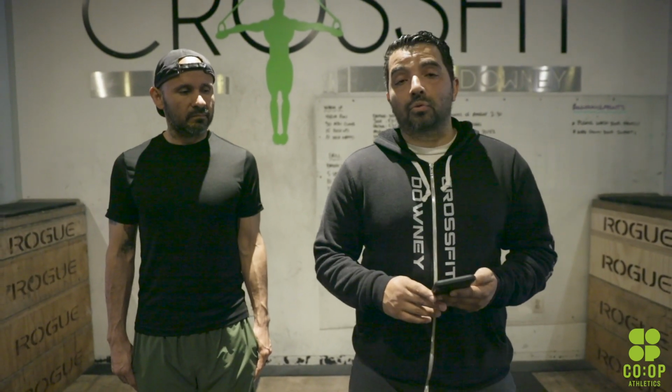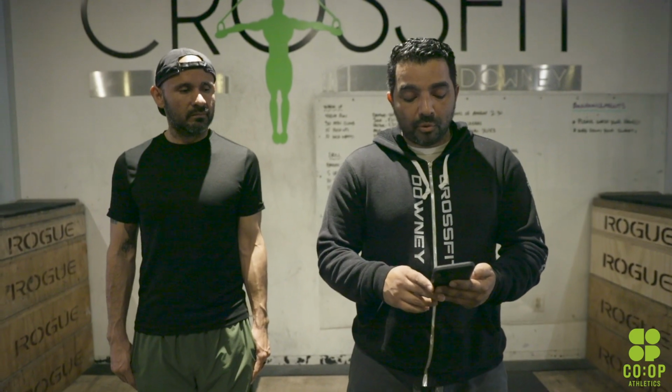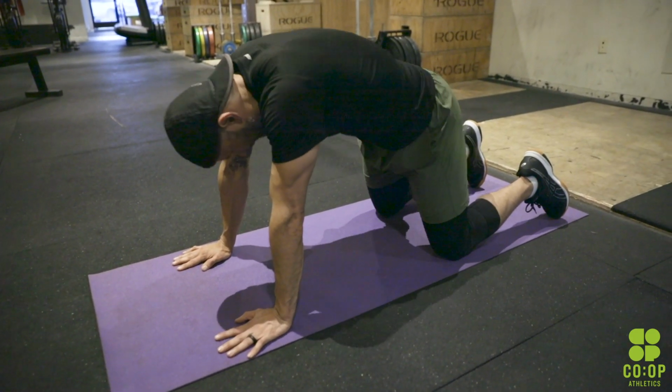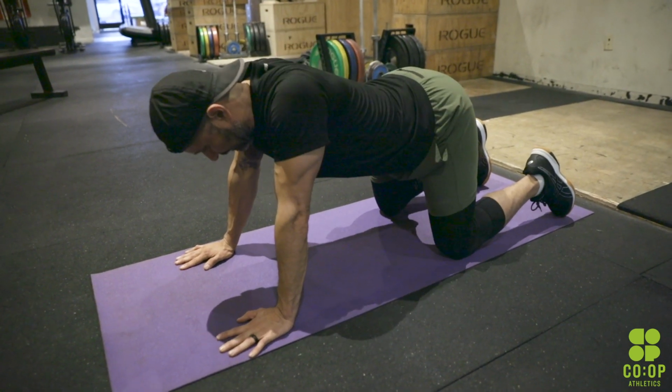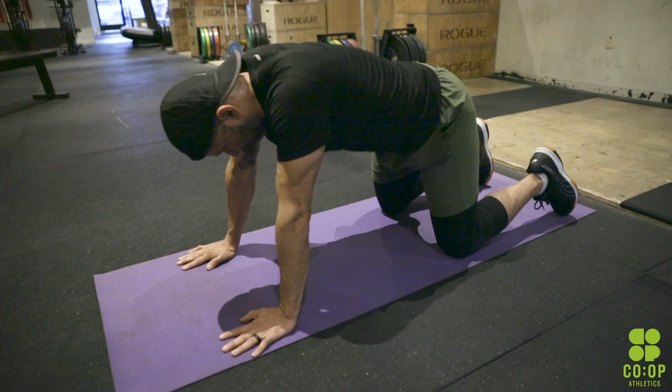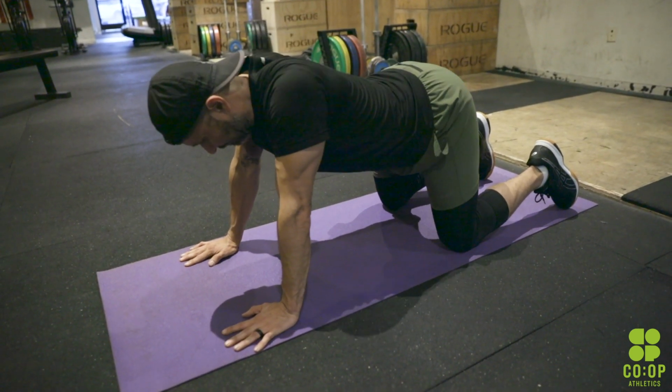When you are done with today's workout, right after that, we're gonna go into our mobility section. Our mobility will be 10 reps of a cat-cow. So cat-cow position. So again, slow and controlled. Make sure you're emphasizing your breathing. Right after that, focusing on opening up the lungs and arching that back.